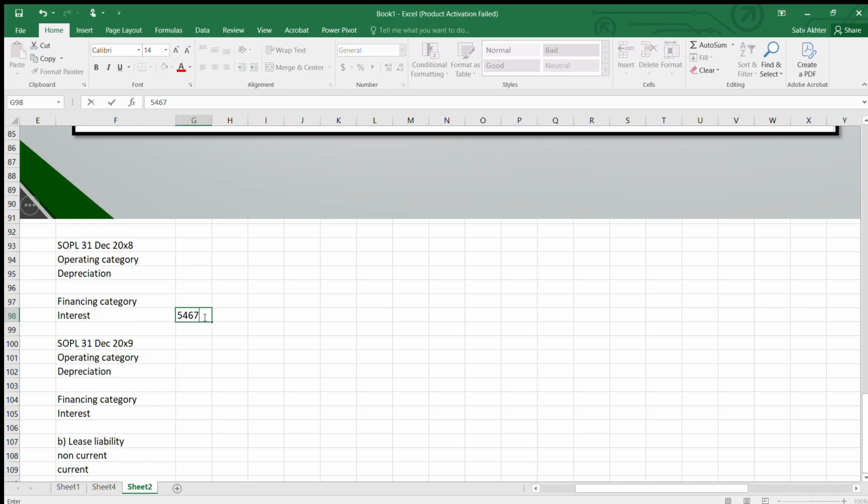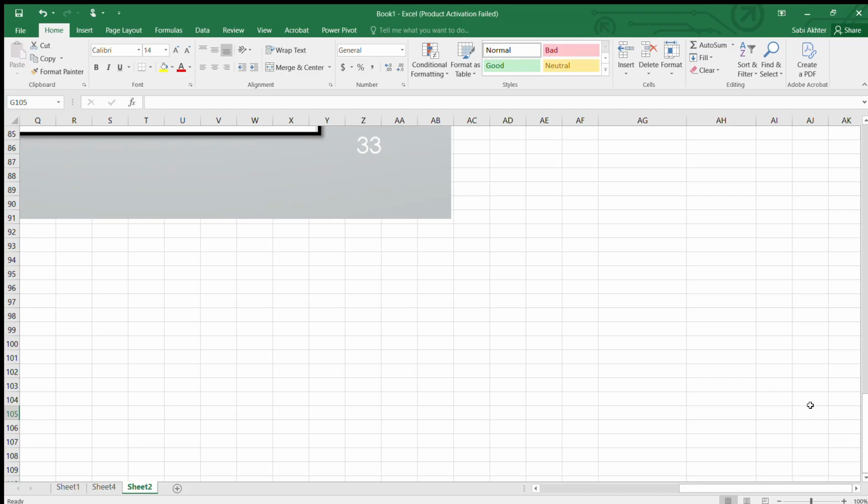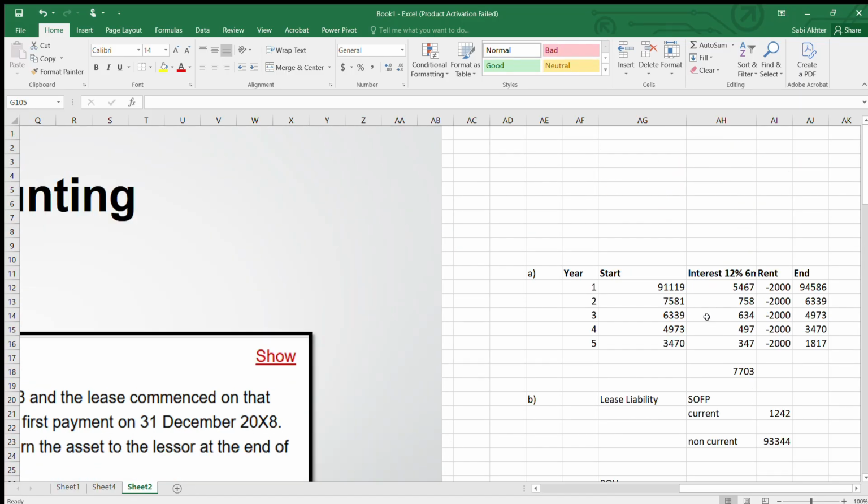You have already worked it out. And for December 2009, you need the interest. So to find that interest, you need the next year's interest as well. So let us do that. And what is the amount? 30,000 is the repayment.